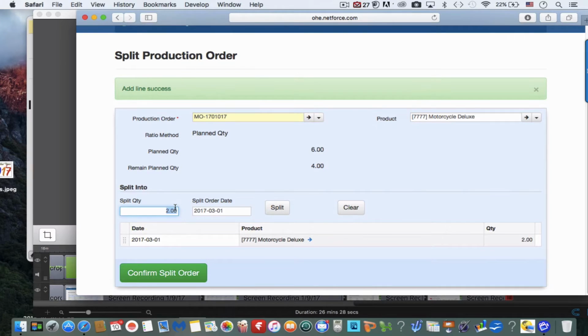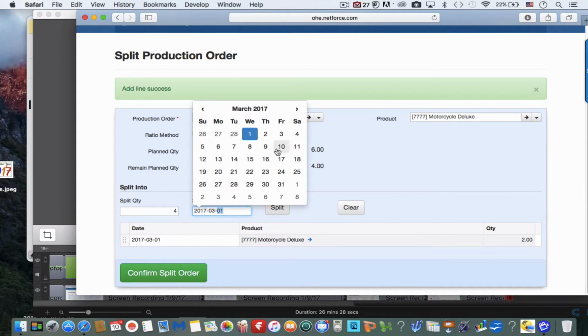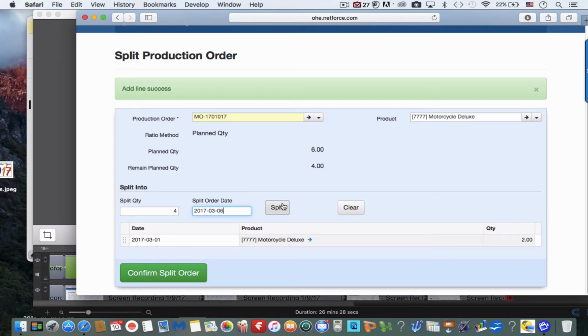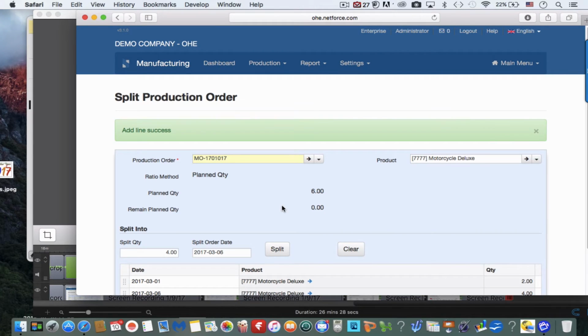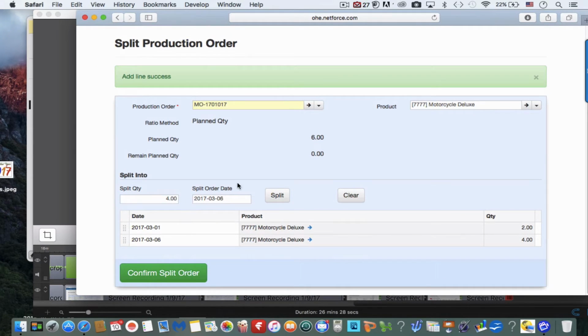Then I want to make 4 motorcycles starting on the 6th of March, and I split this. Now you see these 6 motorcycles are split into 2 production orders, one with the quantity 2, another one with the quantity 4.